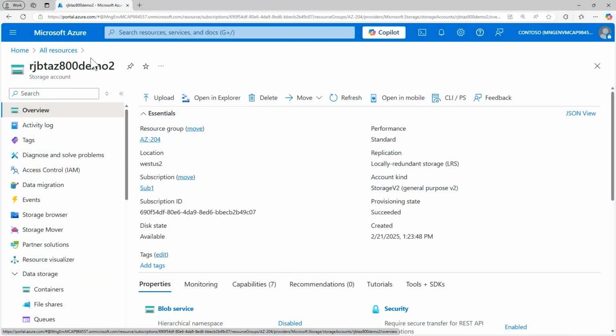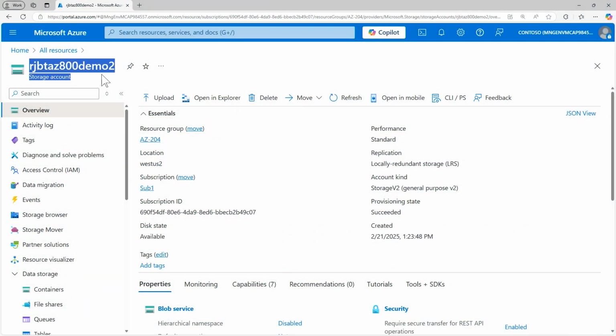So I've come into a storage account. In the upper left-hand corner it's just a name that I've created, and you can see it's a storage account. On this thing called the blade, down the left-hand side, you'll notice that we have a standard set of options that are specific to this storage account. You'll see this blade structure across all of the Azure resources. Now, I'm going to start with one of the very first ones.